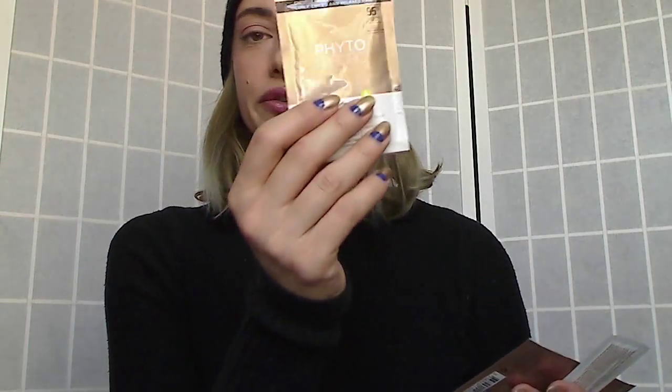I got this sample of Phyto Specific Thermoperfect 8. And this is a heat protective serum. Excited to try this. Another sample is the Oleg Henriksen Foaming Milk Cleanser. This is also a makeup remover. Excited to try this again. I got Omorovica Refining Facial Polish. And this is like a cleanser. Okay, and I got this Make Up Raw Sauce Hydrating and Nourishing Essence for All Skin Types. So excited to try these samples.